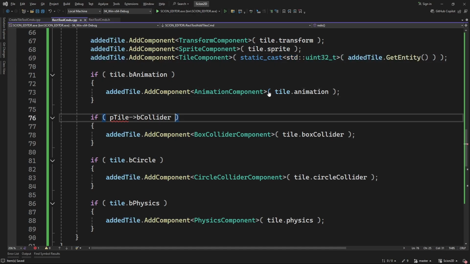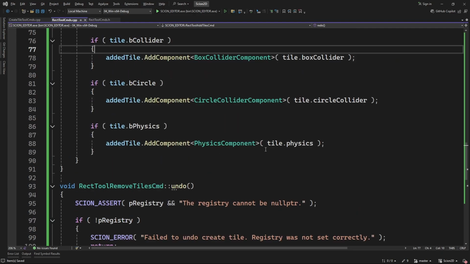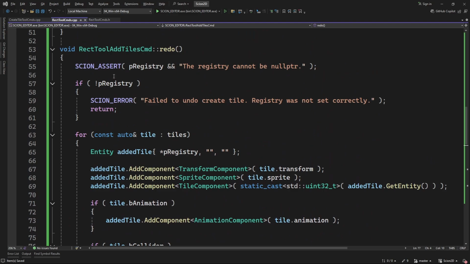Awesome. Oh, one more. I didn't see that. That's the problem with copy and paste. You got to be careful. And that's it. That should add them all back for us. So we're redoing. Redoing will be adding all the tiles back that we just took away.